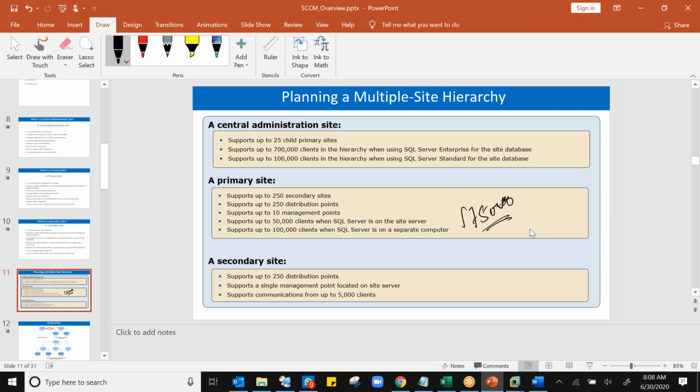When you design SCCM for your client, how many times do you find a CAS requirement, or do they just go with the standalone primary? Mostly we go with the primary and secondary. CAS is hardly ever deployed, because that's the reason Microsoft is still increasing the capability of the primary site, to remove the dependency on the CAS. You will hardly find a CAS.